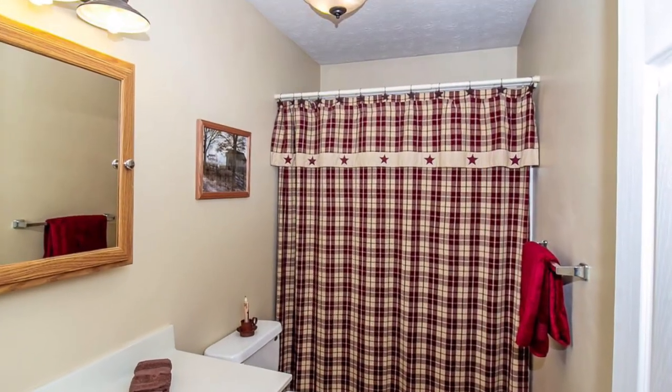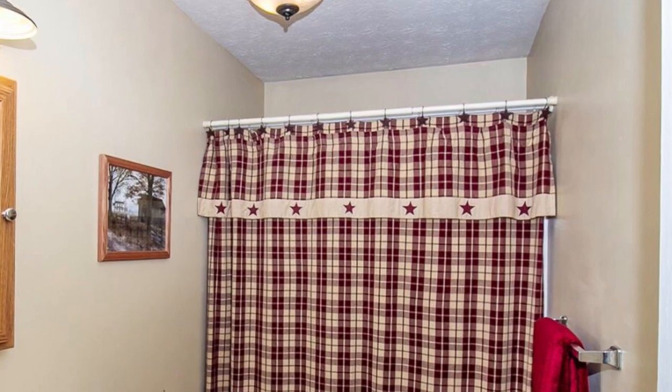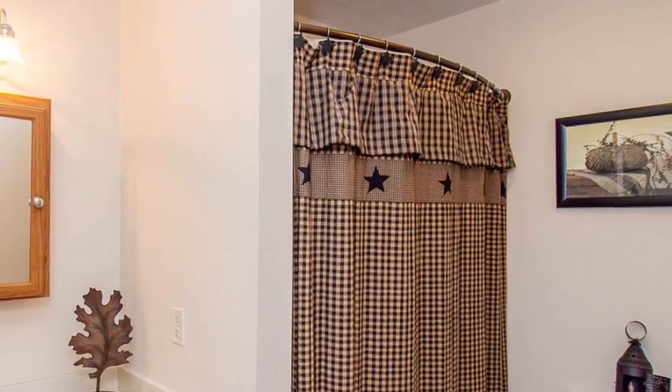In these photos, I'm just sharing with you how I added a valance on the shower curtains in the past, when I decorated in the primitive style.